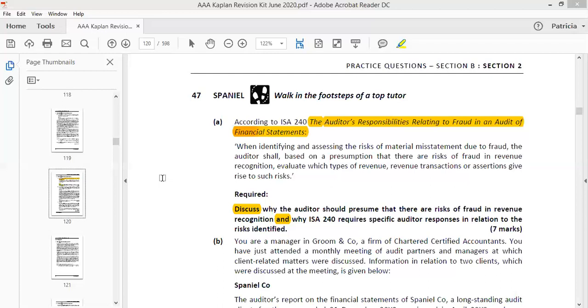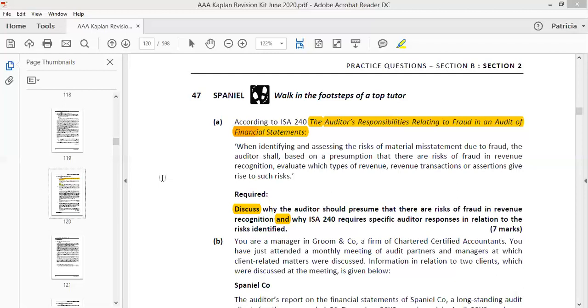And so, as I said, there's a part where you can talk about why it shouldn't be considered as a high risk area because you've been told to discuss. So you can also put another argument against the notion that it should be considered a high risk area. In summary, you can just say that it will depend. It's not always the case that revenue will have to be considered a high risk area because there are companies that have simple revenue streams. So if they have low volume transactions, then there'll be low risk of fraud.